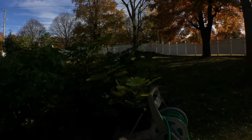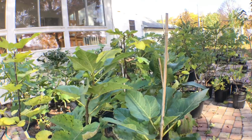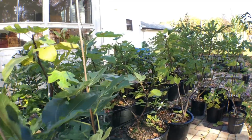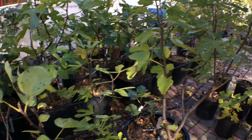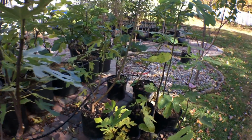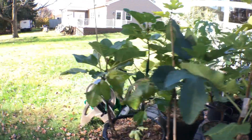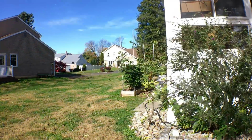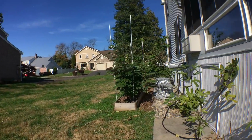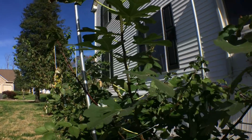And even though the rest of these haven't got hit with a frost, let me increase the brightness here, at least a lot of them have been losing their leaves and falling off. So we're on our way to basically having completely defoliated trees. That's the natural process of what these trees do. But I want to show you guys something real quick with this tree that got hit with the frost, because all the trees are going to get hit with the frost.